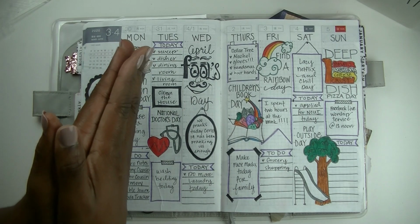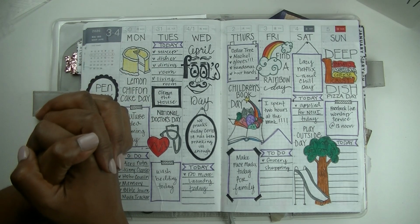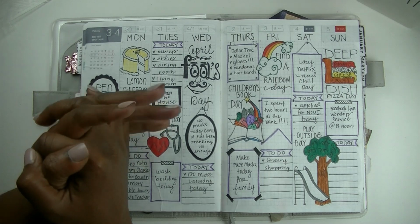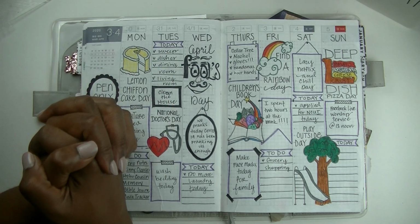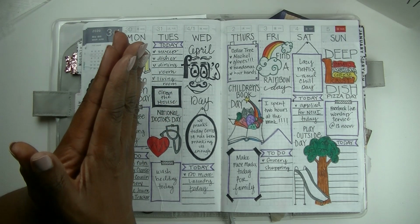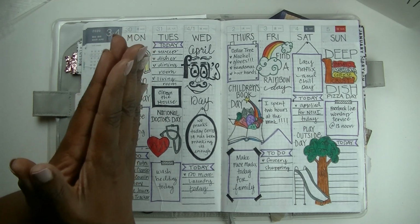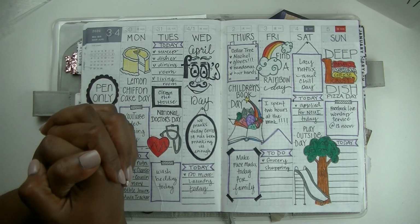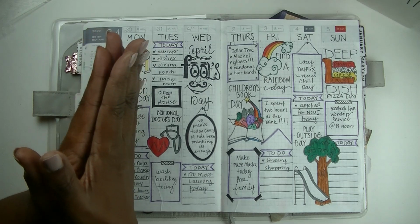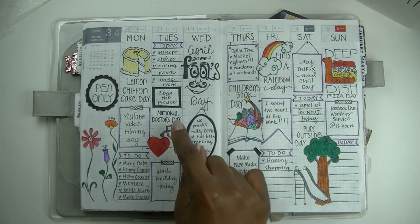And a big thank you to all the nurses and doctors and first responders, ambulance drivers, firefighters, police officers who are on the front line, truck drivers, delivery people, people that work in grocery stores and that work in essential positions. Thank you, thank you, thank you, and thank God for you. And I just really pray that you are blessed and covered and healthy wherever you are. We are so grateful for you. So Tuesday the 31st was National Doctors Day.